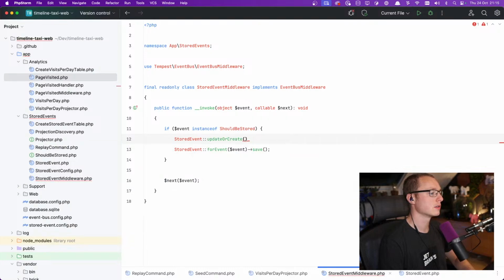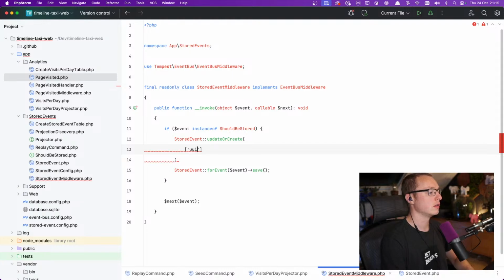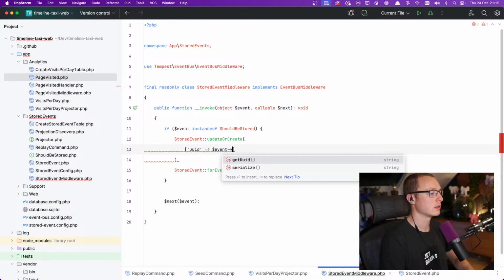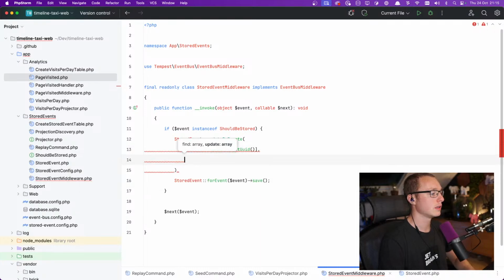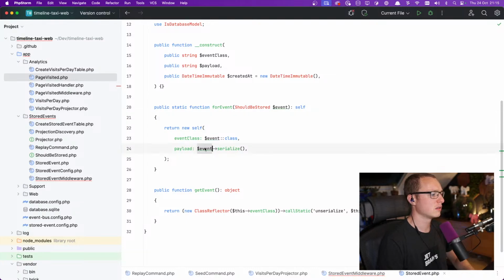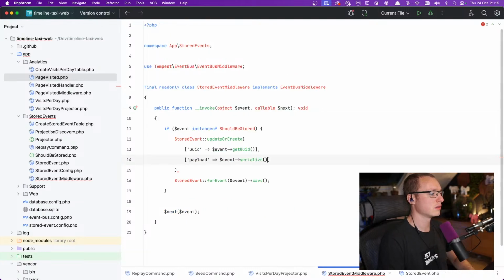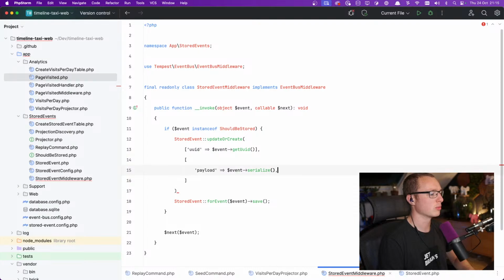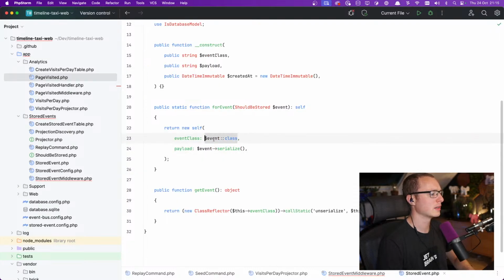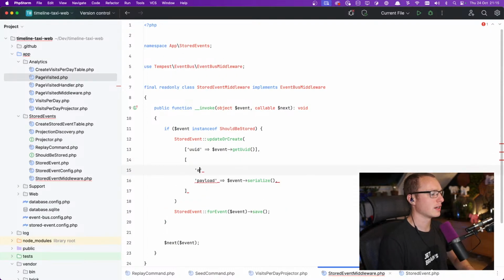We could do it like this and say UID equals event get UID, and then we'll say payload. We're going to do multiple queries that way. Don't really like that, but for now it's fine. Event class, I think.